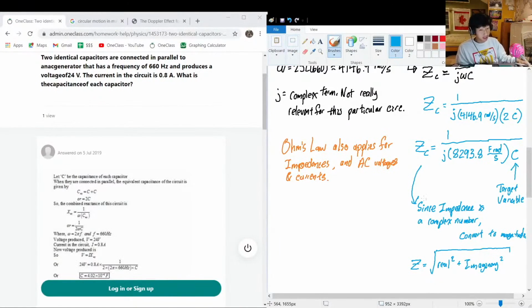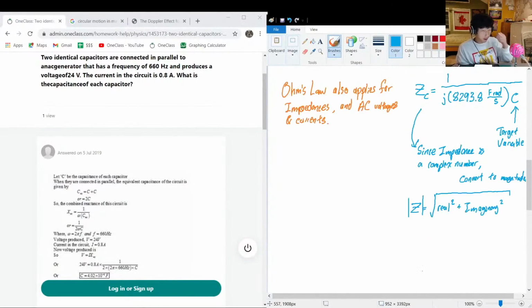Okay, so in this case, our Z_C impedance magnitude, and magnitude is typically represented by absolute value bars on either side of your variable. For our Z_C, the real component is just 0, so it's just going to be square it and then square root it. The j is going to disappear because j is equal to the square root of -1. Honestly, just avoid using j inside of your magnitude calculations. You actually don't want to use your j at all in that calculation. You just take the term associated with j.